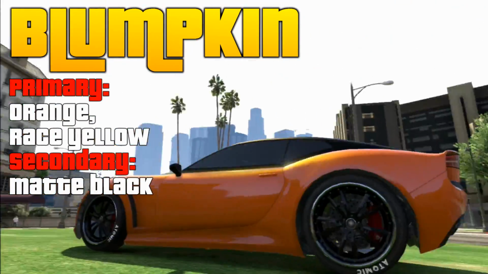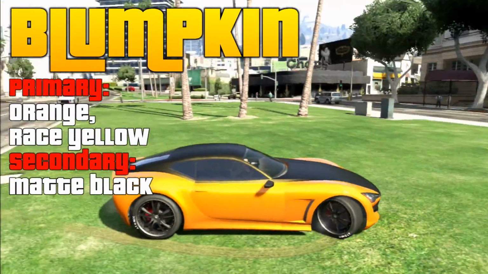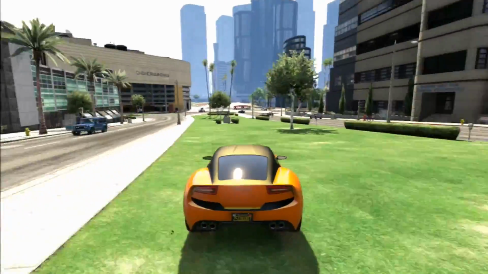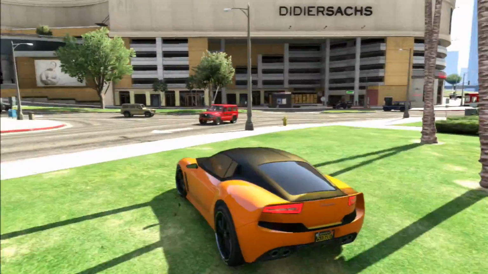And the wheels again are sport wheels. These are Furore RR, and again they are black to go with the whole orange and black theme, and then an orange tire smoke on the car. Looks very nice, very Halloweeny, and it actually looks pretty sick on this car even if you're not thinking Halloween. The bright orange looks great. It looks very racer themed, and I actually think it looks very good.